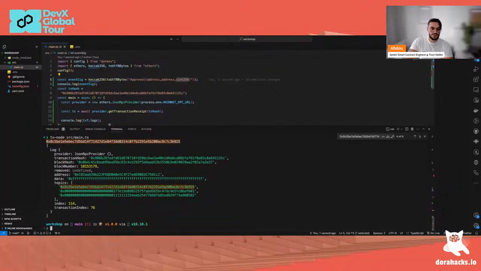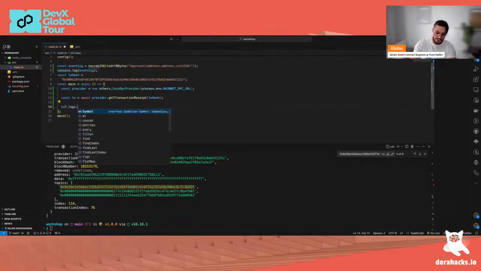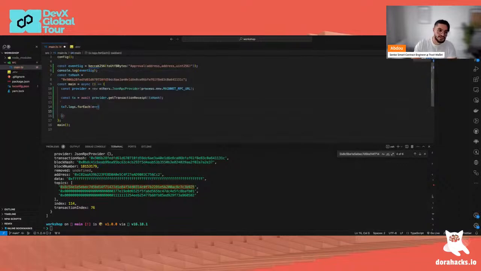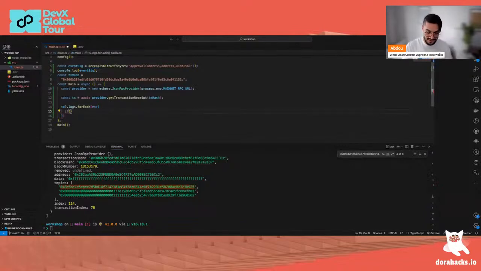So let's try to see how that can be used. If we go through all the logs, and let's say if the event topics, the first element, is equal to the event signature.